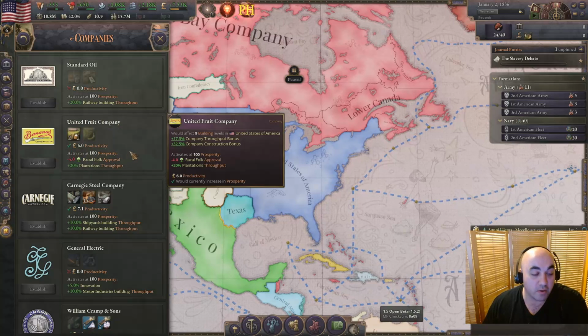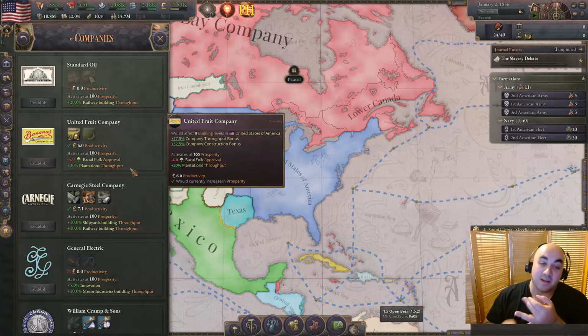Now, I don't think an agrarian run is worth doing, but maybe super late game, this is the best in slot, as a result of 20% plantations throughput. That's on all plantations. That's silk, cotton, dyes, fruit, tobacco, opium, just like the biggest overall bonus of throughput on this type of thing. Now, you do get -4 rural folk approval, but this one is interesting. I don't think you use it very often, but again, interesting.